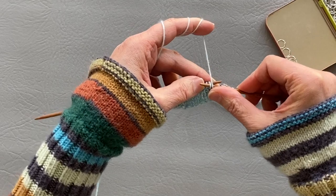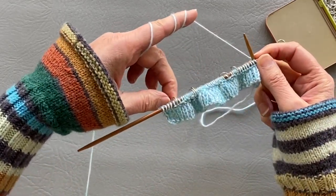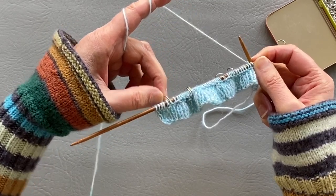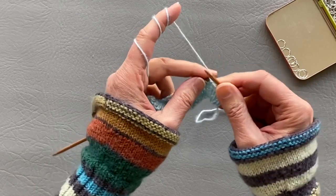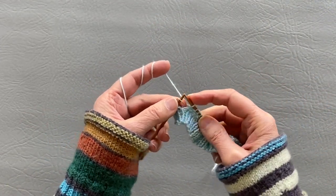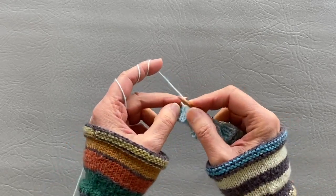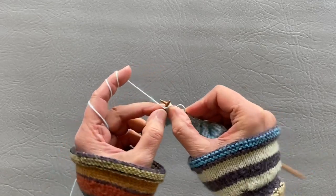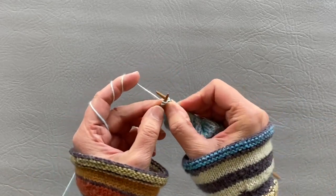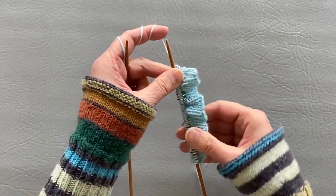And now purl all the way to the next last stitch, I mean marker, okay? All right, so I purled to my last marker, and I will do knit and purl edge. Knit and purl. Okay, so that was row 6 and 7.